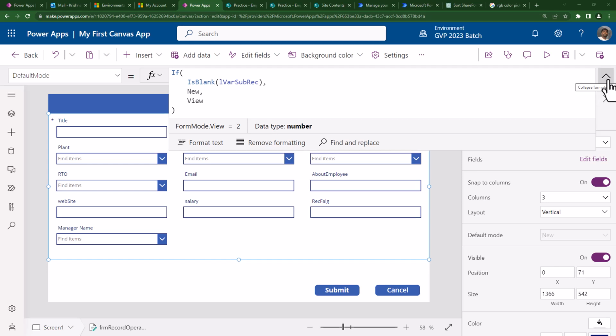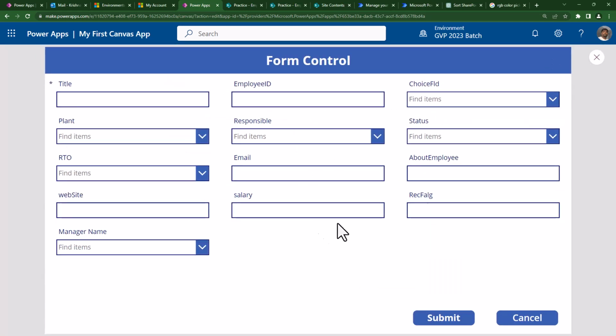Now let's go ahead and validate. Also, yesterday we experienced an issue that we were not able to submit if we gave the website value as www.google.com. There is a standard in SharePoint that it expects the website URL to be preceded with HTTPS. That was the validation it was expecting.